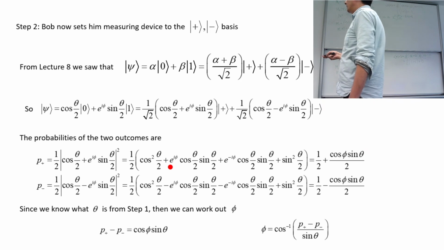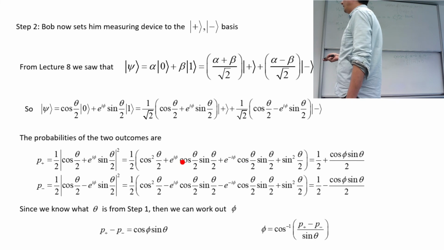Okay. So this thing is a probability, so it should be a real number, right? For example, this term will give 1, so that gives out a half there. And this term will have a cosine of phi out front. And this term is obviously looking something like sine of theta, with the double angle formula. So this term will give the second term, cosine phi sine theta. The other probability outcome is this term modulus squared, and this looks pretty similar, except it has a bunch of minus signs. So basically these two terms look pretty similar, except that this term has a minus and this term has a plus.